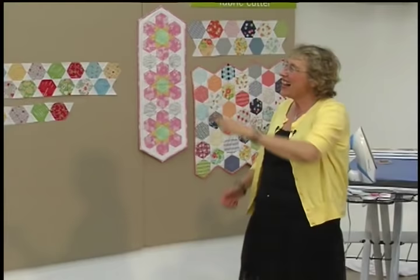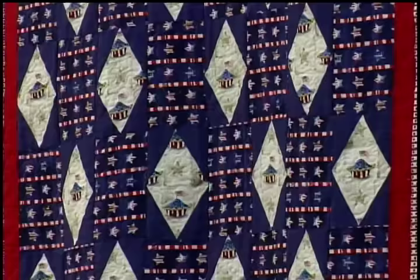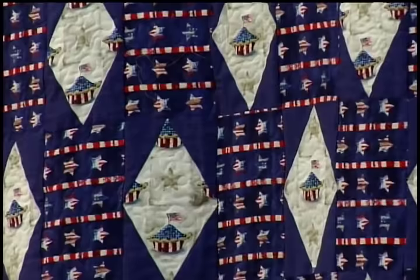Ah, this is yours. Yay! It is very cute. I really like the way you put the little fussy cuts. They are circus tents with little flags on top, stars and stripes going through it. Very, very cute. I'm so excited.